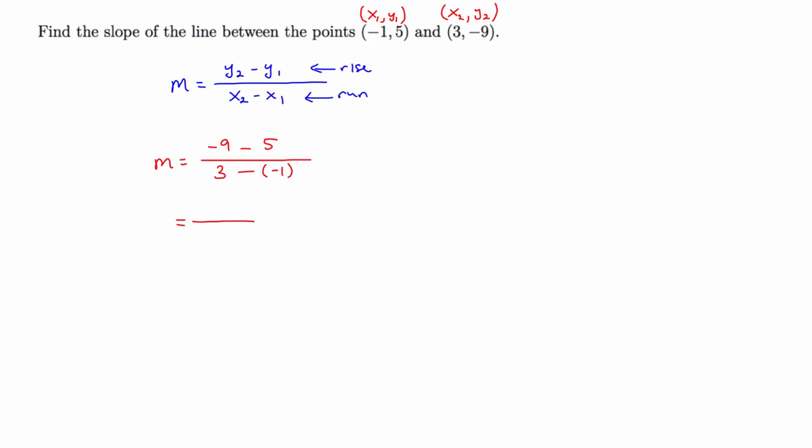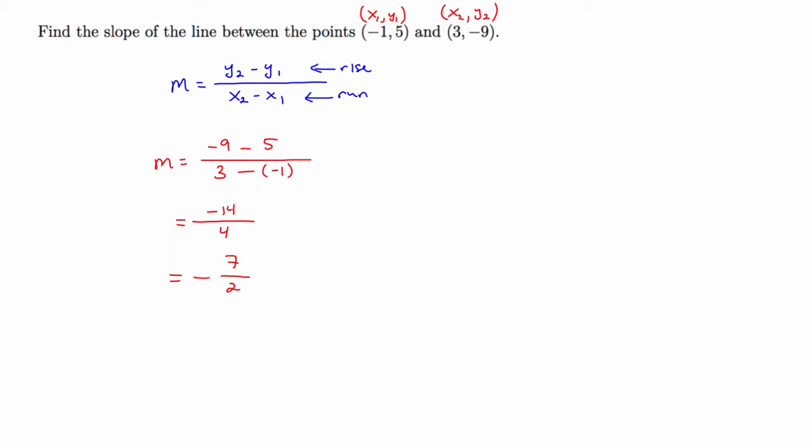In the numerator, -9 minus 5 is -14. In the denominator, 3 minus -1 is really 3 plus 1. 3 plus 1 is 4. The slope is a fraction, and we always want to reduce all our fractions, so we need to work out both the sign and the simplifying. A negative divided by a positive is a negative, and 14 divided by 4, well, we can cancel a 2 out of both of those, so it leaves me with a 7 in the numerator and a 2 in the denominator. So doing the calculation this way, the slope is -7/2.